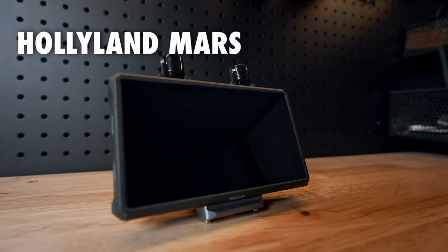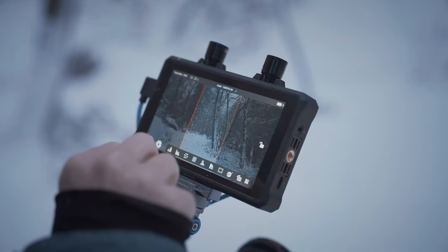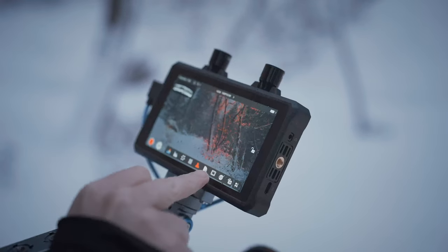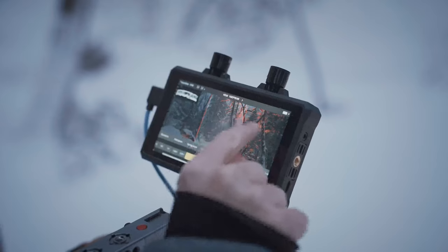I've made an update to my monitor — I'm now using the Hollyland Mars M1 Enhanced, which I've chosen for three reasons. First, it's got a thousand nits brightness, allowing for monitoring even outdoors. Second, it also has one of the better UIs of any of the monitors that I've personally tested. It has all the features you'd want — waveforms, peaking, false color, and anamorphic desqueeze — but it's also still super simple to use. I also really like the way that it displays aspect markers. I almost always have mine set to a 9-by-16 aspect ratio with about 70% transparency on the sides. This makes it super easy to film horizontal but frame for vertical use as well, which is almost becoming table stakes in today's social media-fueled environment.